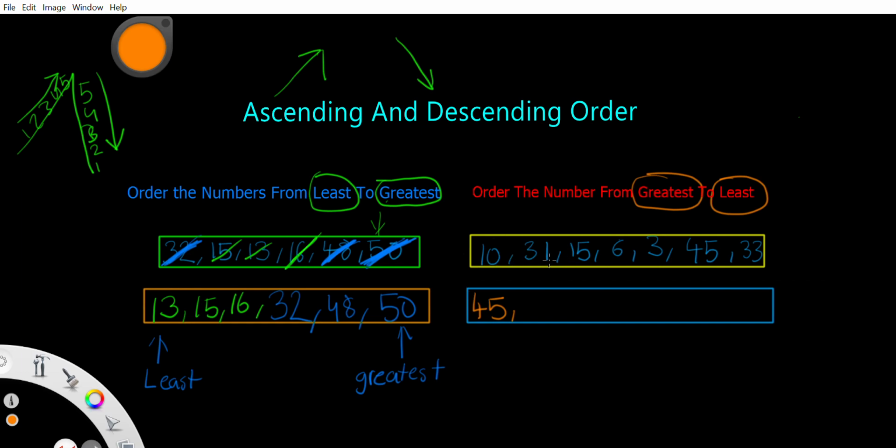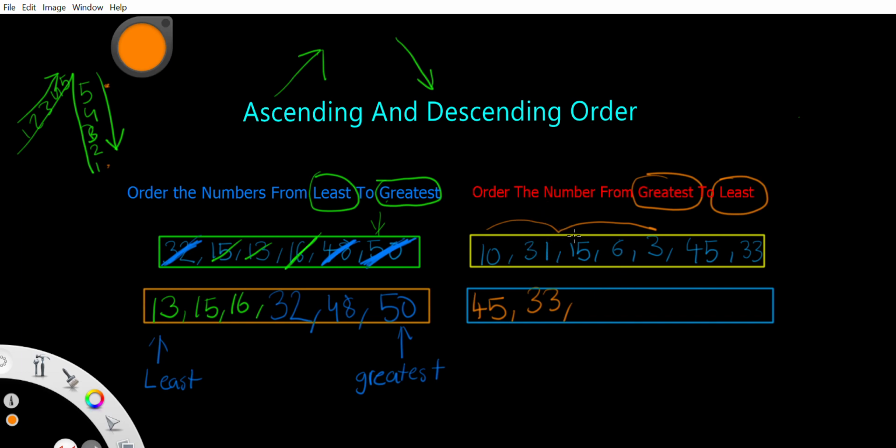So the next in line is 33. Like I said in the previous example, all of these numbers from 10 down to 3 are going to be less than 31, and 33 is greater than 31. So everything less than 33 is going to go under 33. So we know that's going to be 33. And the next in line, I'm thinking it's 31.